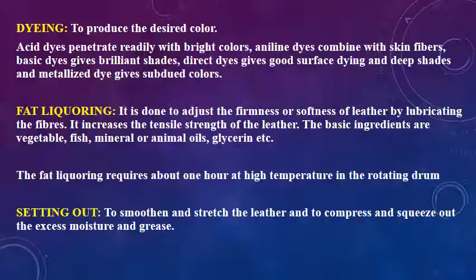So there is a special terminology called samoing. To produce very soft and pliable leather, fish oil is impregnated at this stage. Sometimes, like the gloves and all hand gloves which will be very soft and pliable, this fish oil is impregnated, and it is called samoing. The fat liquoring requires about 1 hour at high temperature in the rotating drum.